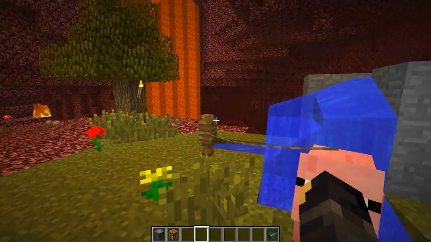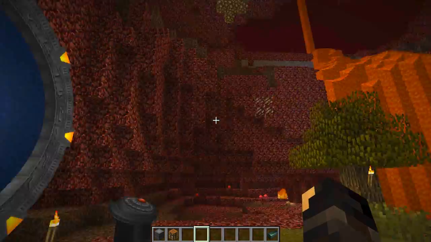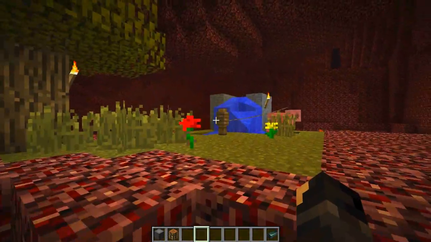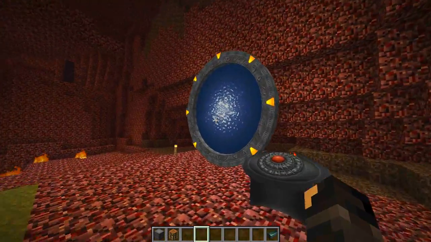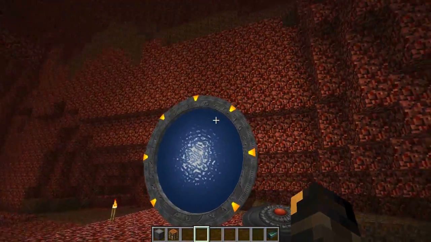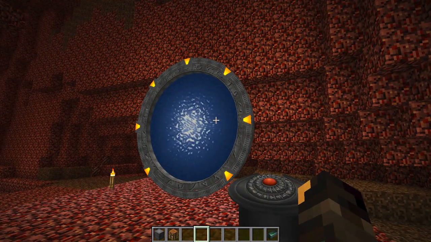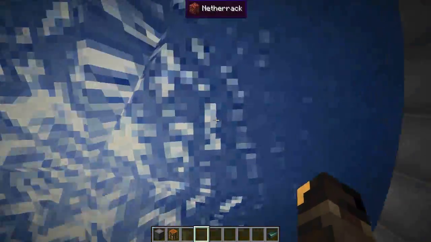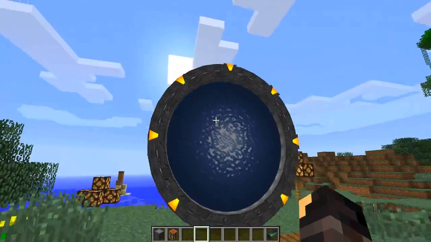Ronald. So this is where you go in your spare time, huh? But yeah, as you can see, you can get to the nether, you can get to the end, you can go across dimensions, that kind of thing, using these Stargates. So you don't necessarily have to use the old-fashioned portals. These are more expensive, but they are like a million times cooler. And yeah, you're a happy little pig, aren't you? Let's jump back in. Right, so yeah, that's about it.